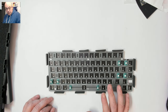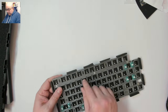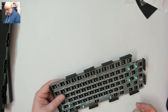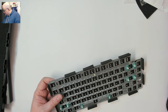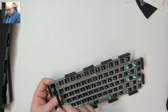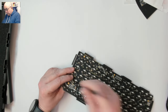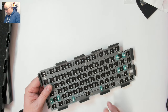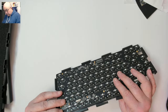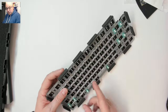But when you're going to install the switches, I would say have the PCB out, because this is such a flexi plate, you're going to struggle with them, especially the first time going in. Like I said, I do recommend first going through, preferably using a plastic tool or spudger, to punch out the main holes for the center post on all the switches. But now that you've got the switches, let's go ahead and load them up. We want to support this part, which is the hot swap socket, with our finger while we insert each switch into it.